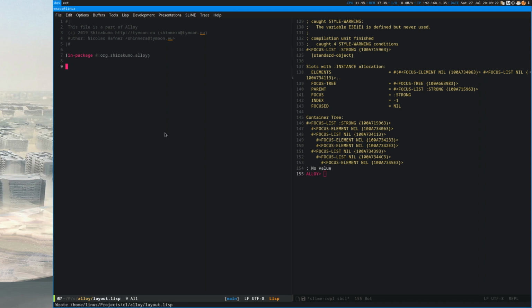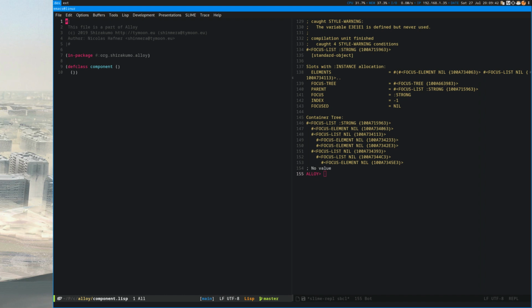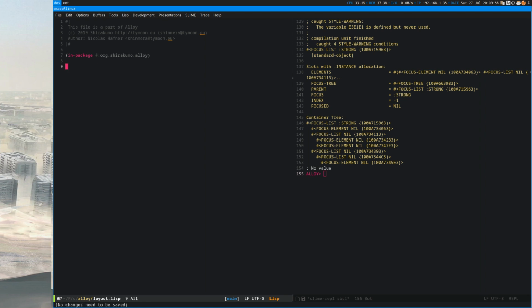So similar to the focus tree, the component in the layout, or the component itself that we have, does not actually hold any properties about its layouting behavior either. This is all specified in the layout tree itself. The reason for that is, again, because the component can be part of multiple layouts at the same time, meaning that there's no way to really associate layout properties directly with the component instance. So we're going to be having a very similar structure to the focus tree here.